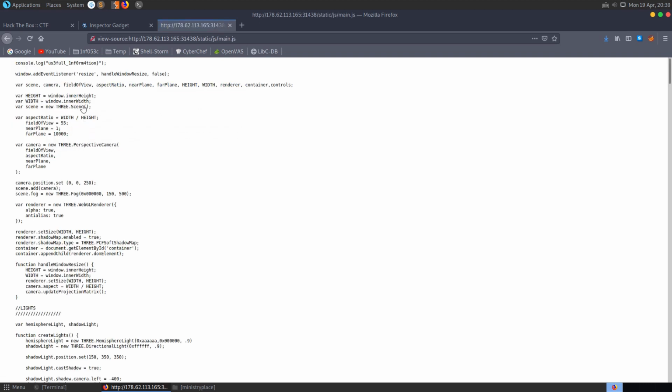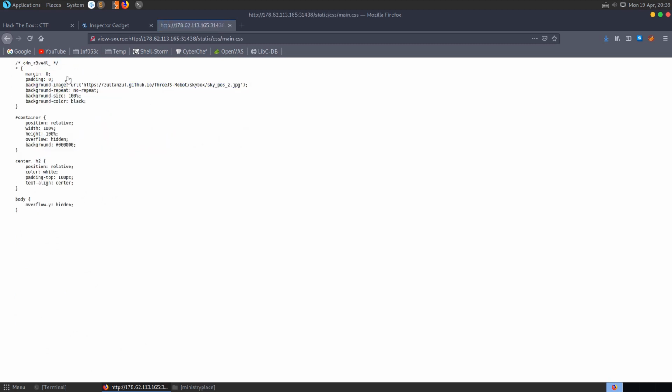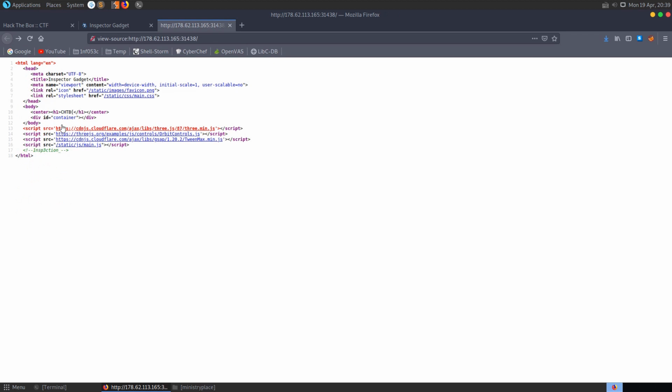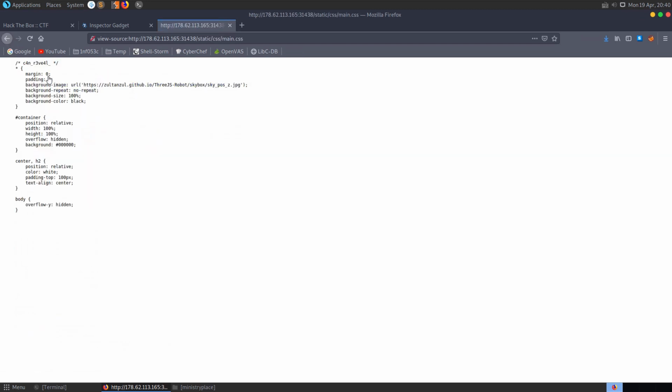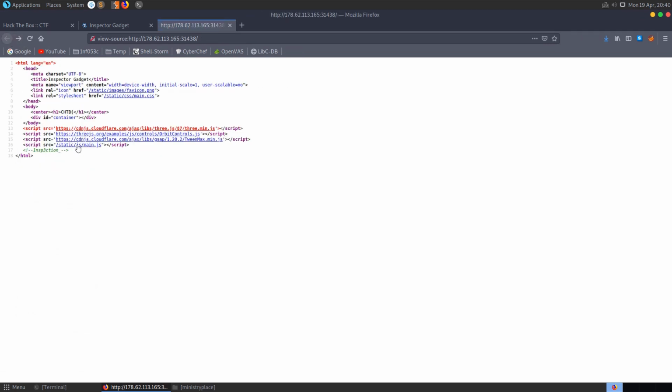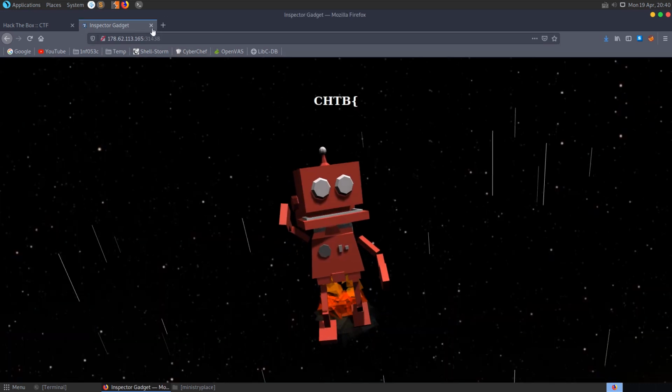Let's have a look at the JavaScript, and we'll see here's useful information, and also the CSS. If we take a look in there, we have can reveal. So the full thing is HackTheBox inspection can reveal useful information. So we just put that all together into a string, submit it, and we've got our first web flag.